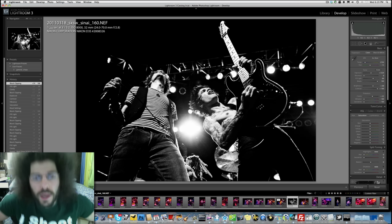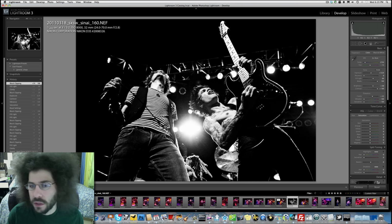Yeah, I'm really into this right now. It was a lot of fun to figure this out. Adam Lerner, buddy of mine, suggested that I throw some fill light in. I don't know if he suggested that I do what I just did, but I think this image is there. This is where it started. This is where it's at now.